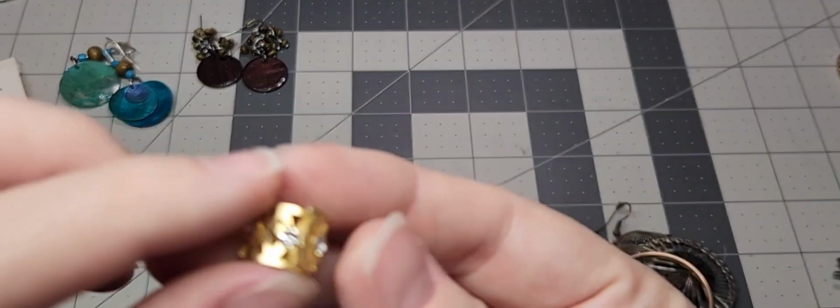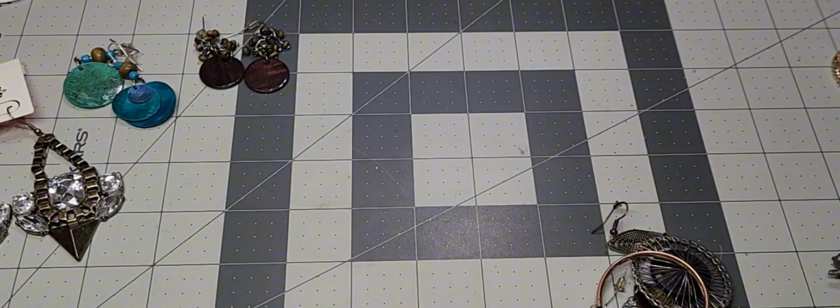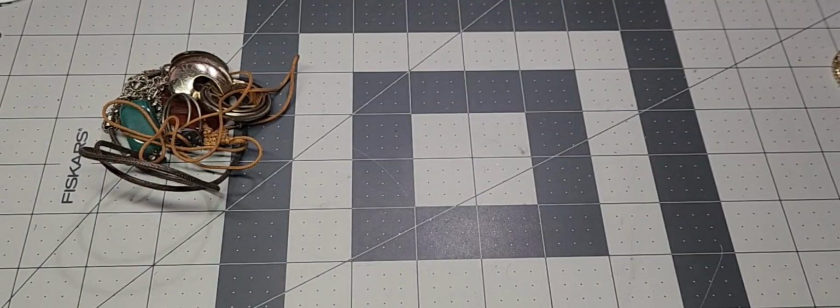Alrighty, and then we have this little piece. I swear I have this type of metal holding some panels onto my deck. So we're just going to put this in craft. I think these stones are too big for my ring. I'm still looking for a stone. I found the one that came out of my watch ring, but the problem is the backing's off of it, so it looks like a dead stone when I go to glue it in. All right, so let's put this aside. I'll put these aside. These are things to test.